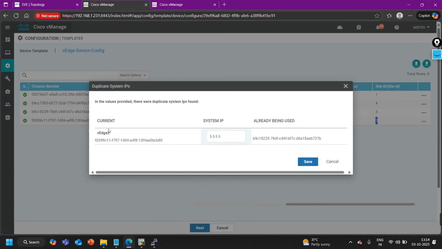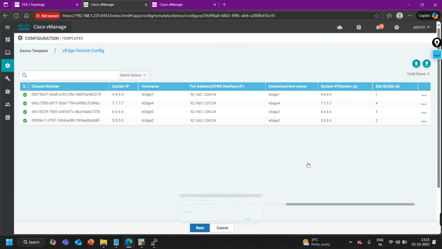Click next here, and 5.5.5 VS2 is already being used. Okay, 5.5.5. Okay, this one. Okay, save it. 5.5.5 to 192.168.234.567.